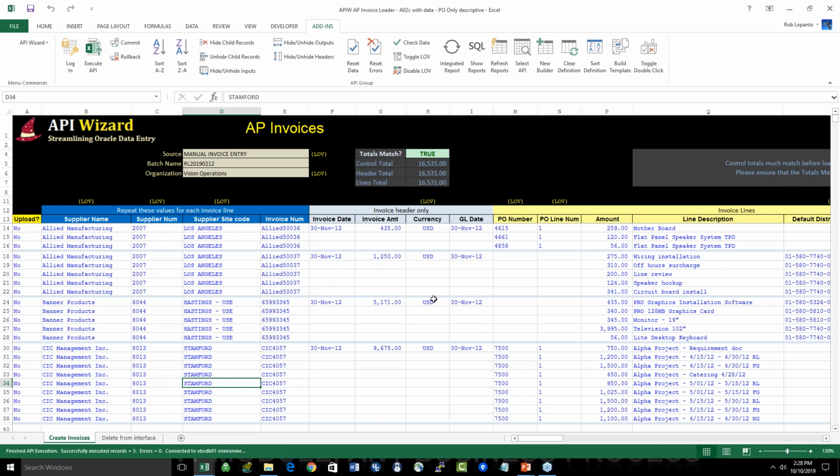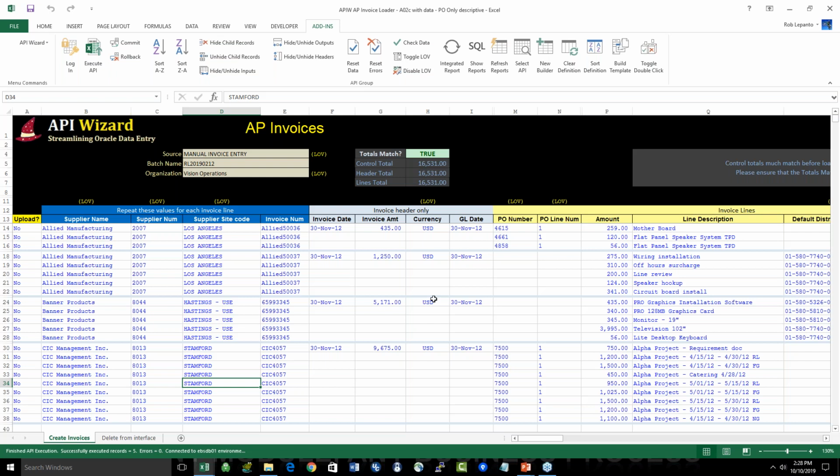So I'll point out a couple of things before we move on to another example. Number one is it's really simple to use. I just prepare my data. Once I get used to this loader, I can enter these invoices in no time at all. I can leverage copy and paste capability in Excel, so I don't need to type out a lot of things.